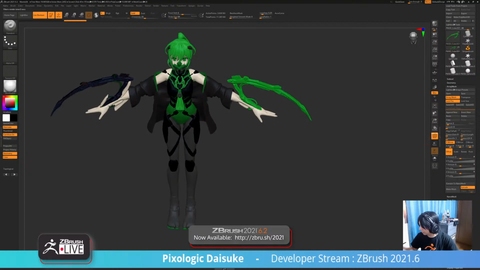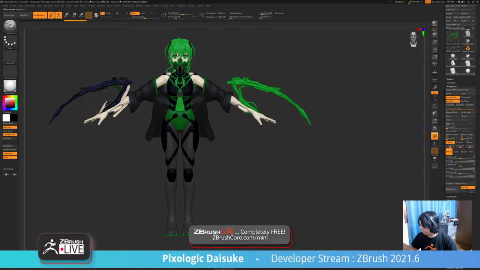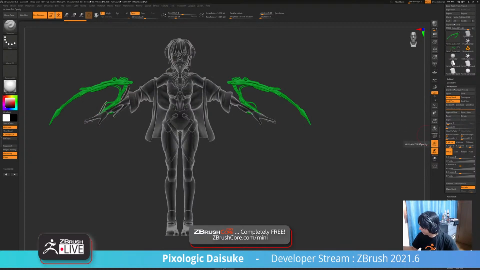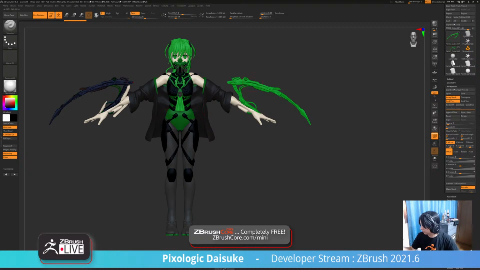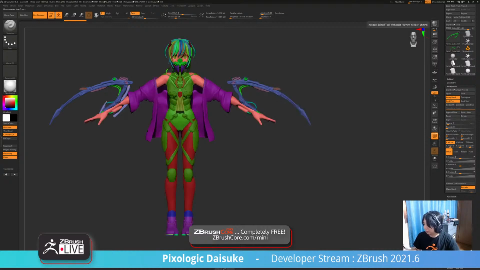Oh yeah, if you enable polyframe, the other side of the array mesh doesn't really show. You can see that the left side is showing the polygons and the colors of the polygroups, but the right side is not showing, right?